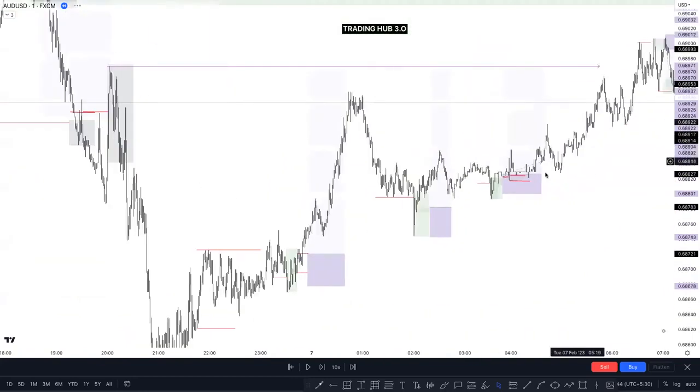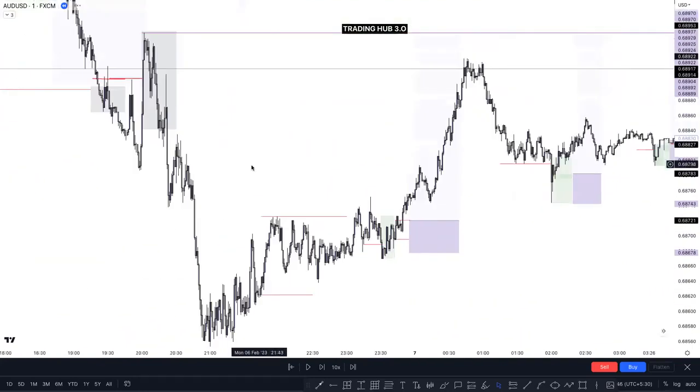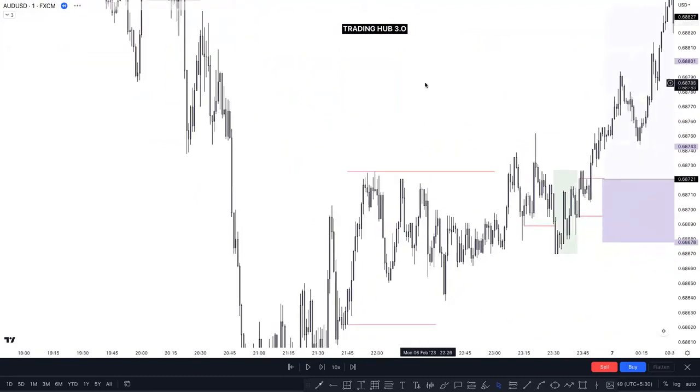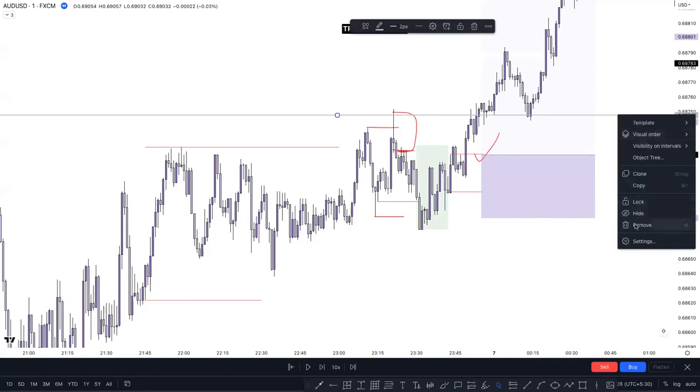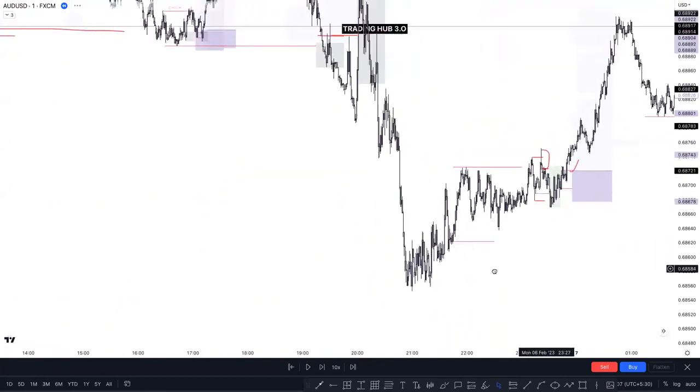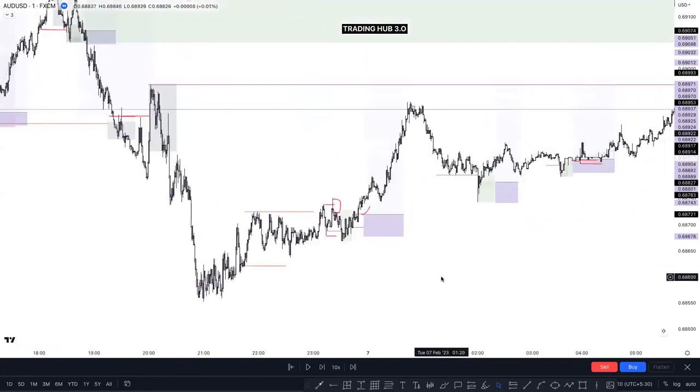And the same process happens here. If you can see at this time, previous 15-minute high sweep, you can sell here. Sell, taking out this low, your entry on break even point, and the next entry here. So you can take trades on both sides, right? It works on both sides.